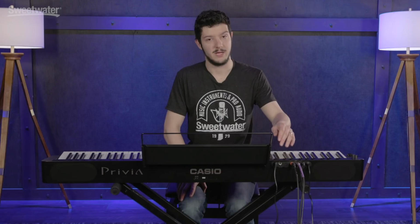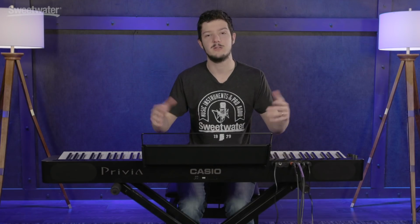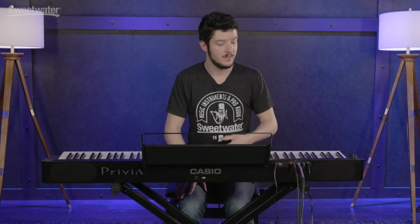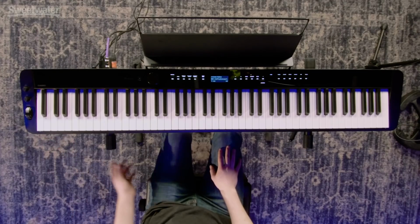I/O includes a damper or sustain pedal input for a pedal unit. There's also an audio in, which is an eighth inch. So if you want to play music that you're practicing, say there's an MP3 or something that you're practicing to, you can plug it in and it'll play through the speakers and you can practice to it. There's also left and right quarter inch out, and there's also an expression pedal input. Also, it does have headphone jacks, which are located over here, and those are eighth inch.